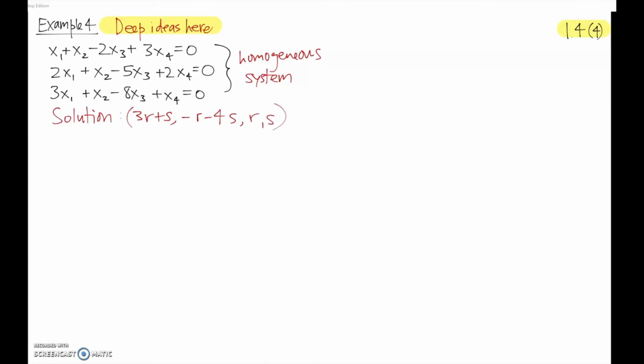And our first job, the first thing they ask us to do is not too bad. They say find 2 specific solutions. And so we just have to decide on an r and s and plug it into the pattern for the solutions, and it'll pop right out. So we can pick any random r and s.